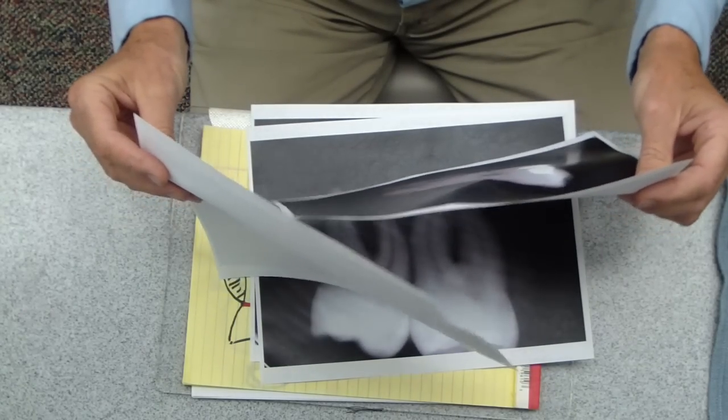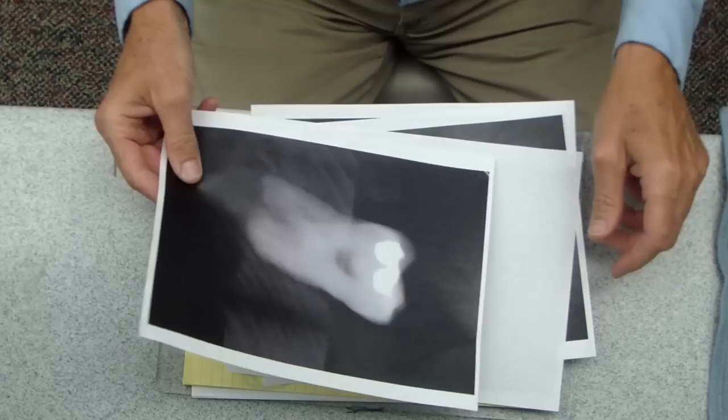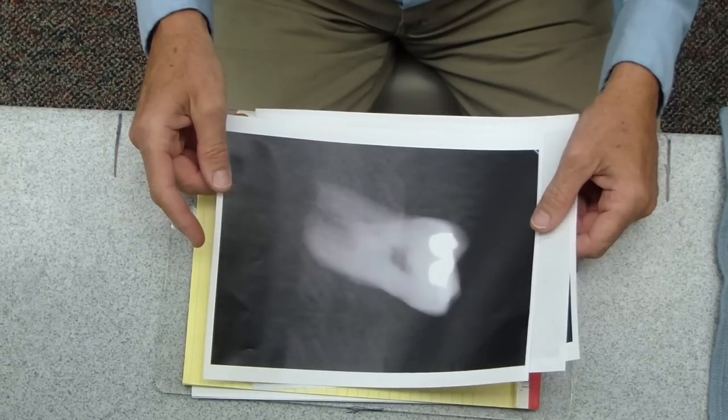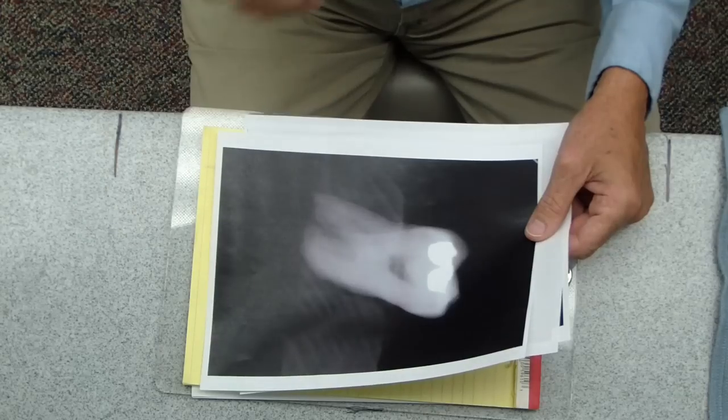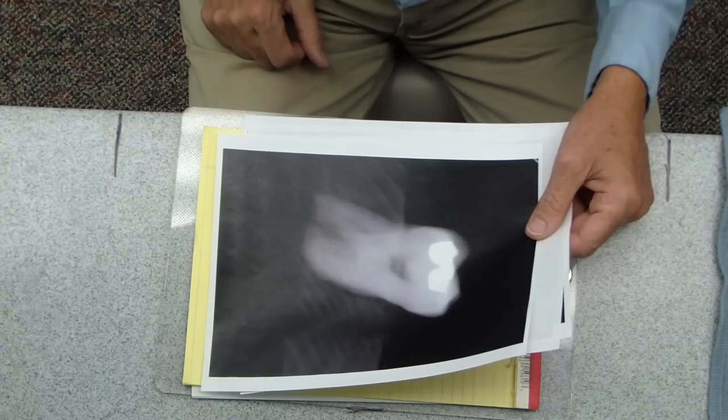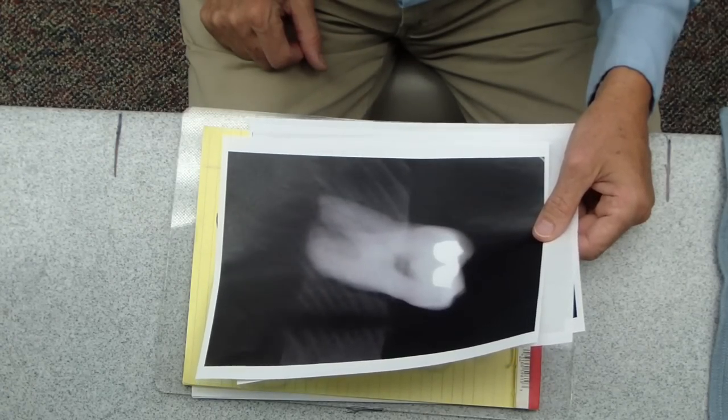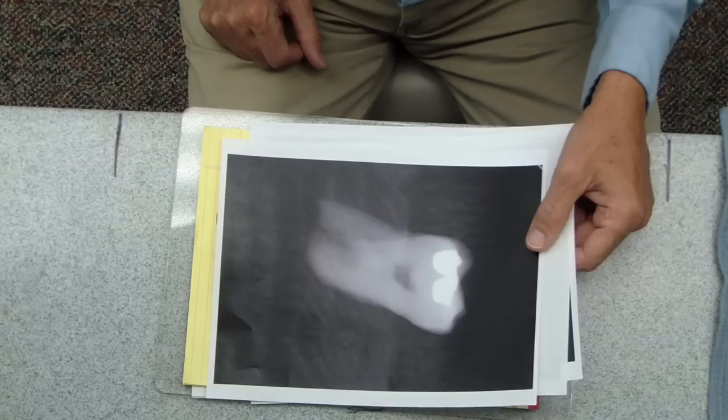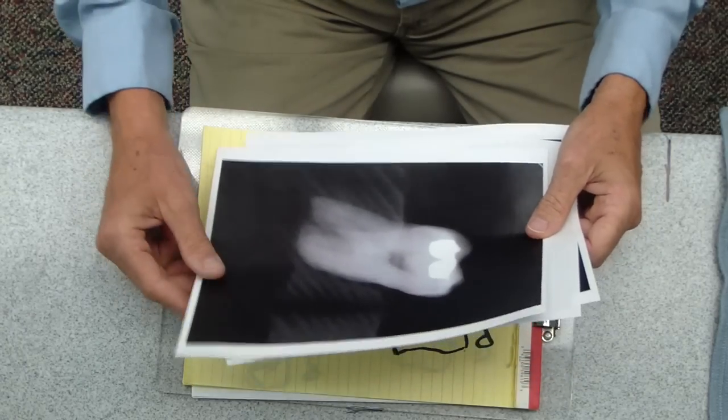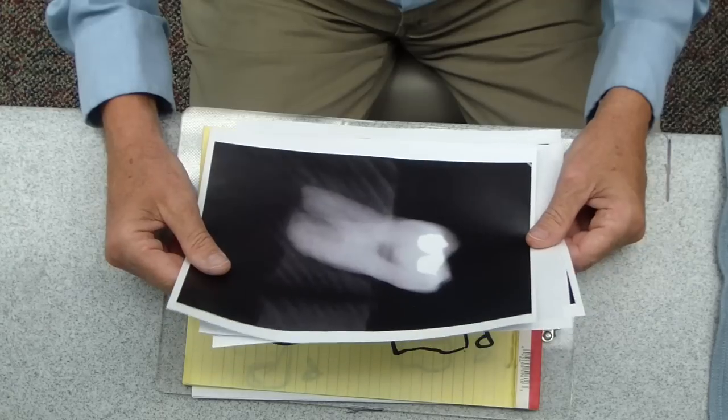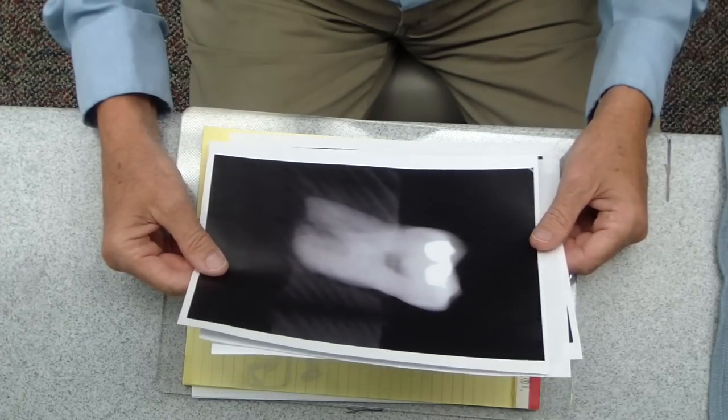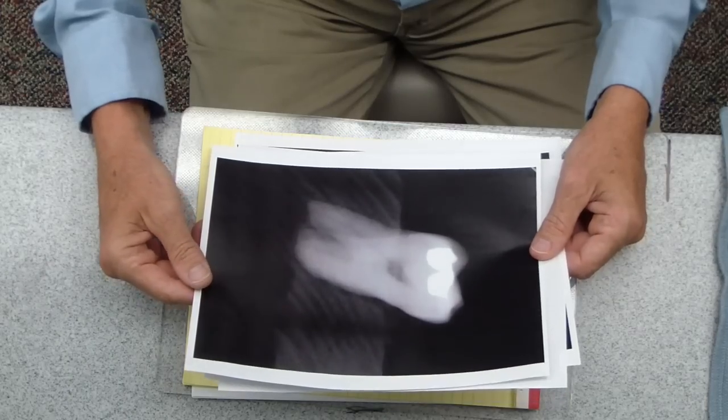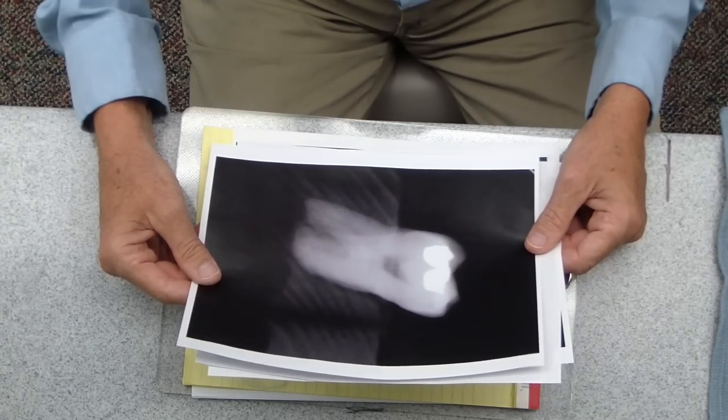The first teeth I'm going to do today is the maxillary molar. Particularly, we're concerned about isolated maxillary molars in older people. As you know, sometimes you can have full pneumatization of the sinus, and the bone is very compromised. If you just grab it with the forceps and torque it out, you'll end up with a very large oral antral opening. So with these teeth, if they don't come out really easily, I always find it's best to go ahead and section them.